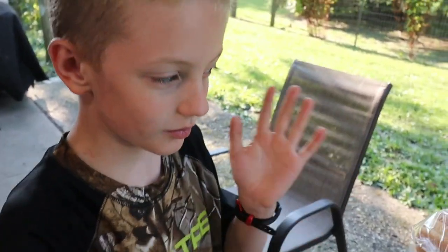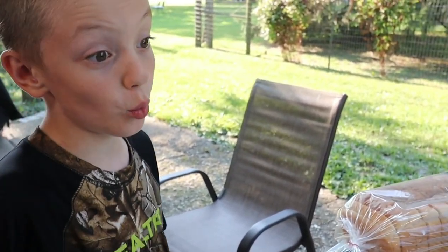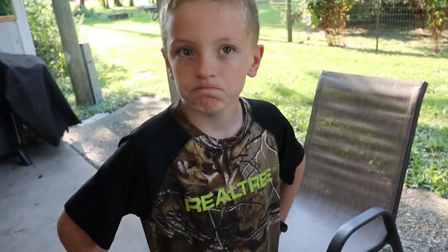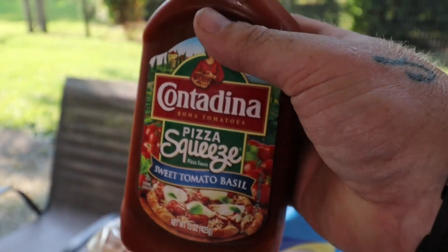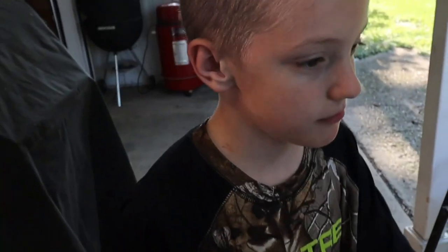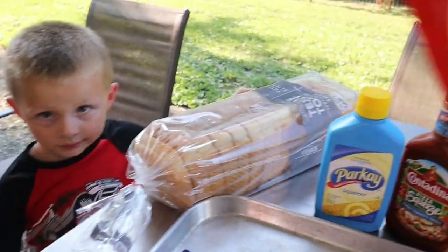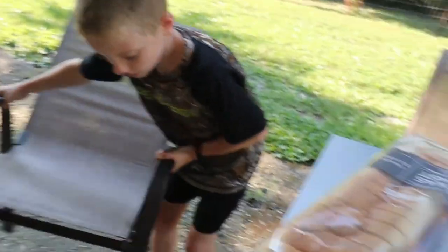Joking. Okay. So what we're gonna do is take your sandwich just a step farther, okay? We're gonna take some bread. I got some big old thick Texas toast because that's what I really like. We're gonna grill it like grilled cheese. Put a little butter on it, a little bit of garlic powder. I gotta go get garlic salt. We're gonna put some garlic salt on it to make it like garlic bread. And then I found, the internet's gonna hate me, squeeze pizza sauce. So it's kinda like ketchup, but pizza sauce. We're gonna put that on there. I got some pepperoni and some mozzarella cheese, and then we're gonna make us a pizza sandwich.